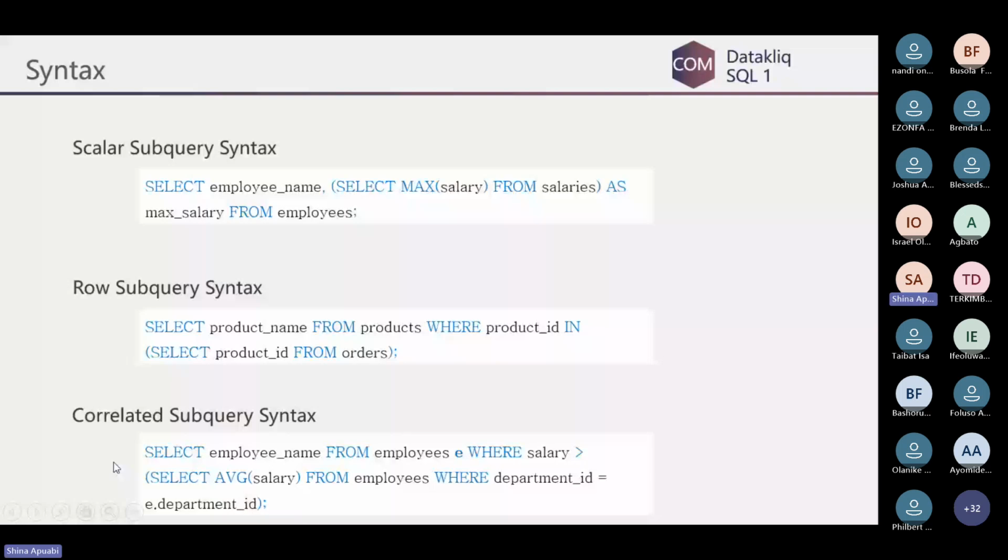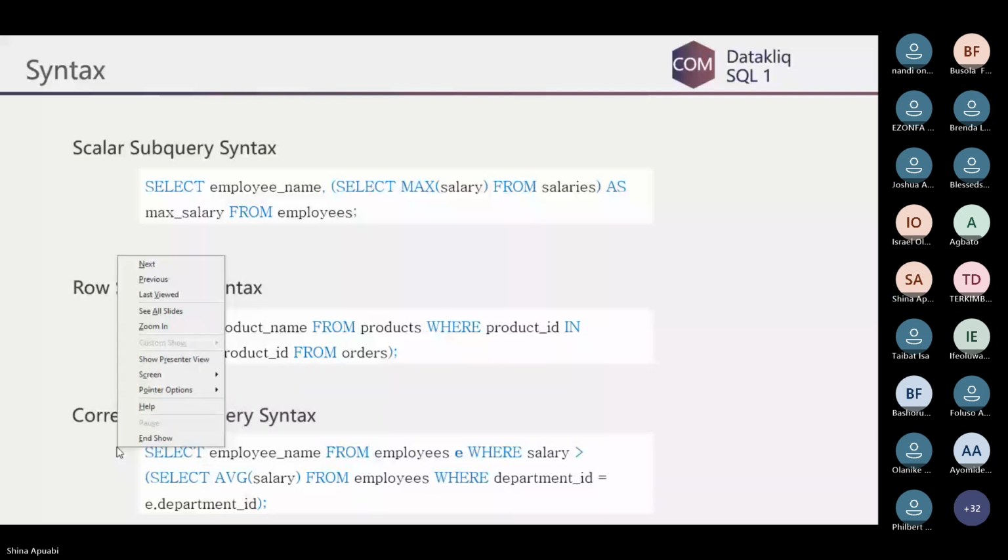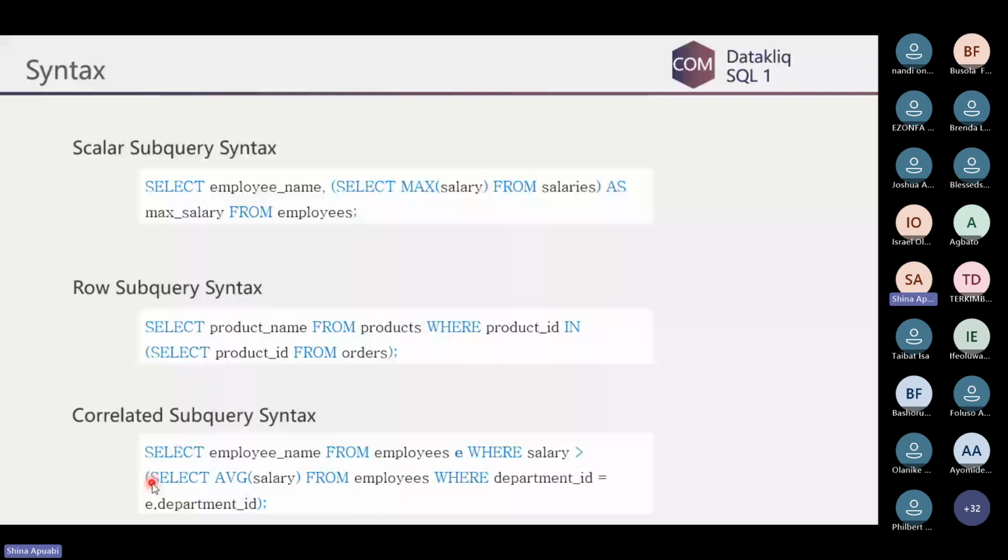All these will give us a single number. If you are writing a correlated query and from your condition, that is from the WHERE, you try to bring back a row, it will not run. It will give you an error. But we are going to see all this. I just hope there is enough time, but it's very, very cool.